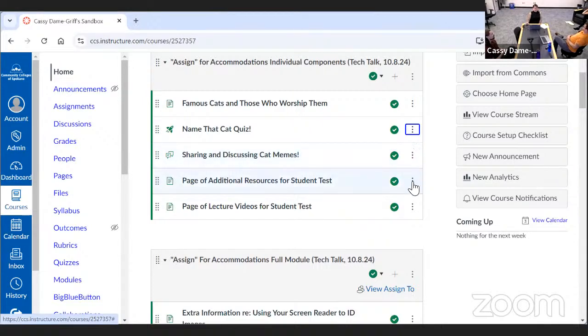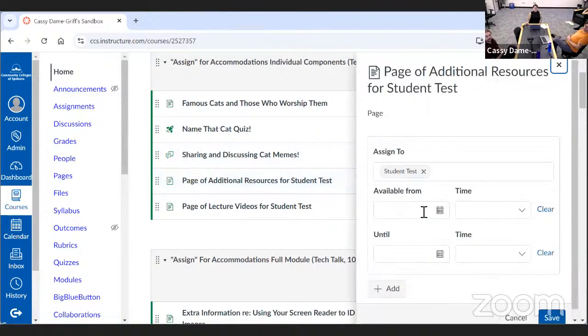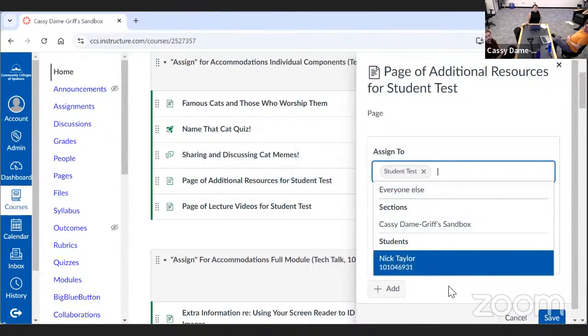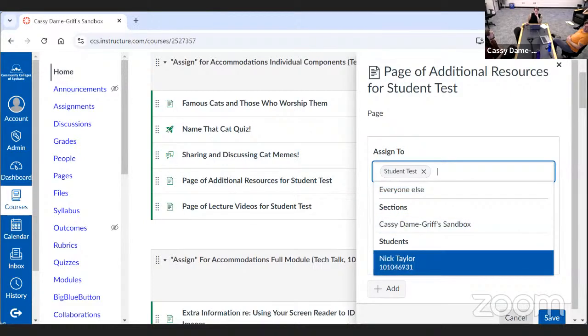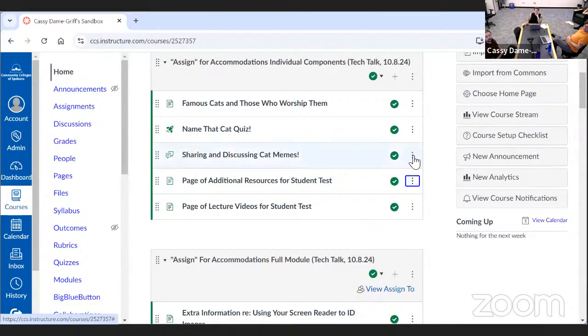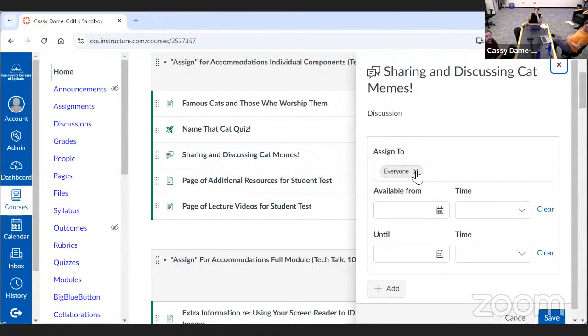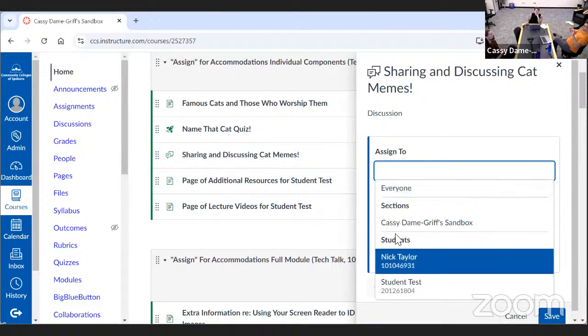I thought about that, and I think that is one of the limitations of assign to, because you can't do, well, yeah, you can do that. Hold on, let me do a quick check of this. Because there's this everyone else button, and I'm wondering if that's the button. So let's see. I think everyone else is only available if you already have an assigned to for an individual student or a subset of students.